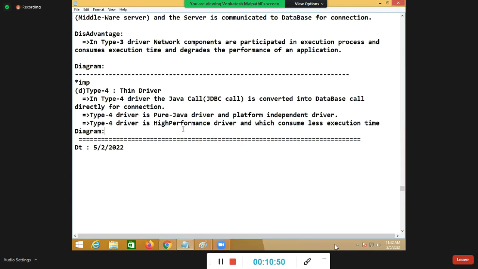So in that process, I must construct my Java program. Whenever I want to construct my Java program, I must take the support of one API. The Java library provides many packages, many APIs. Among that, I must take one API. So you took the java.sql API. Not javax.sql, which also came for your row set.